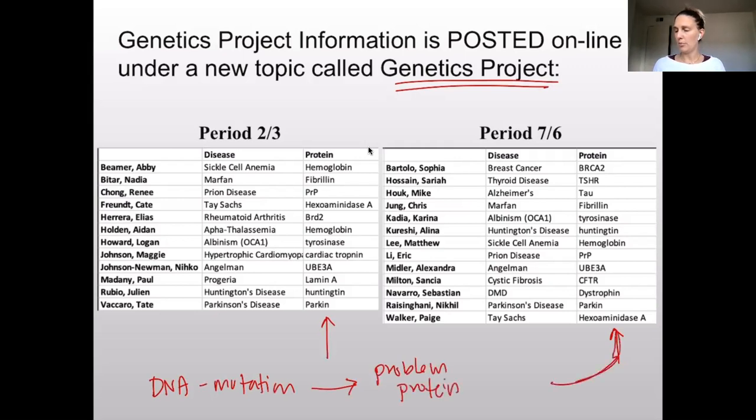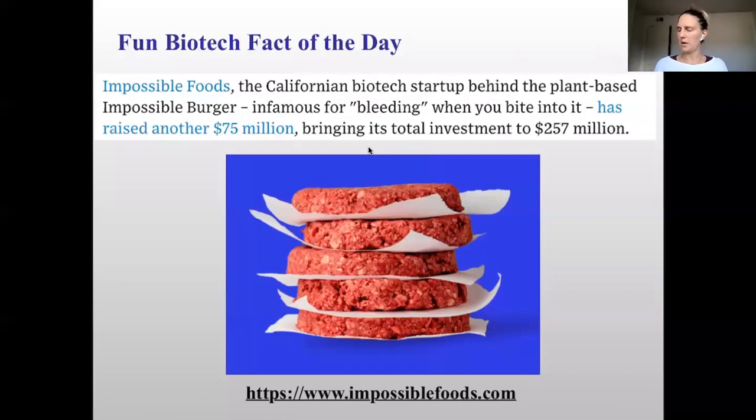Here are the proteins that you're going to focus on. And your job is to figure out how these problem proteins actually cause the disease. All right. And for some of you, it's going to be very clear. And some of you, it's going to be not clear. And you're going to have to do some research. All right. We're going to talk about this when we talk about it in class.